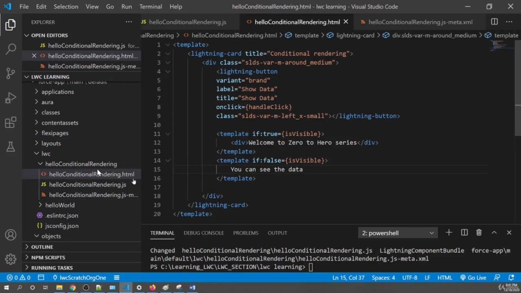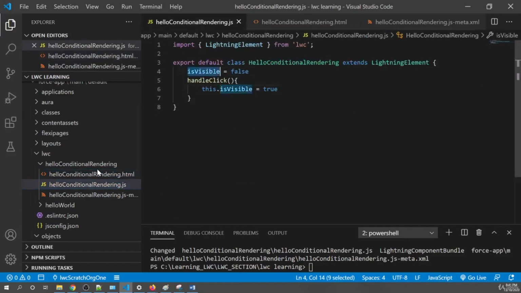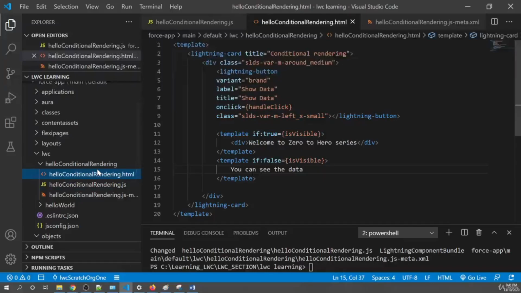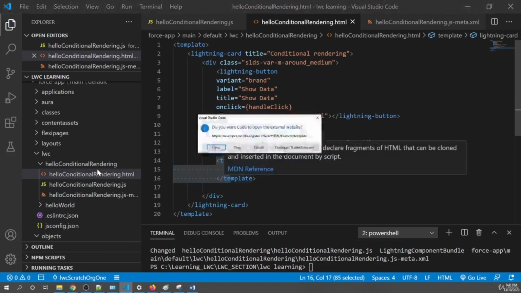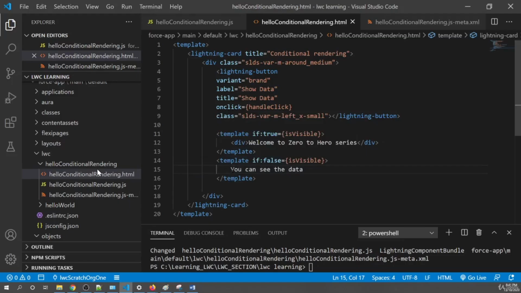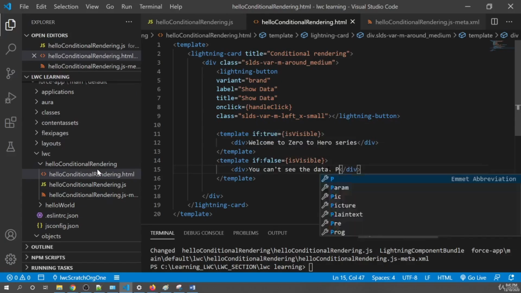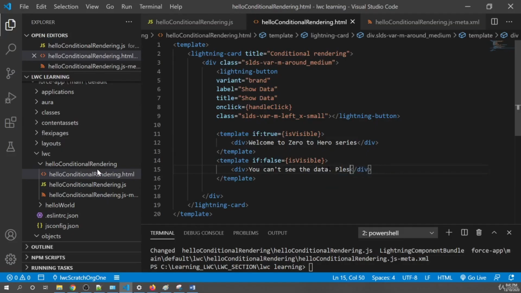So on load, the isVisible property is false. So this directive loads the content, and the content should be in the div tag. So by default, you see, you can't see the data. Please click the button.